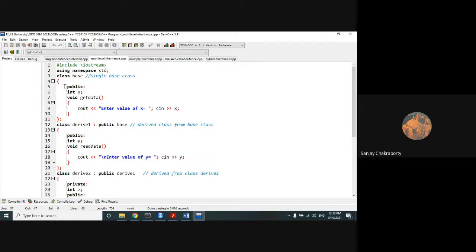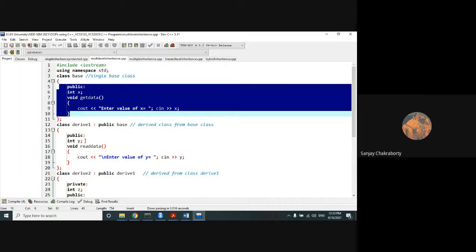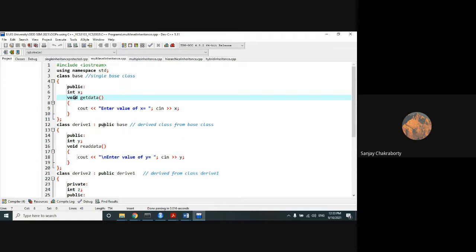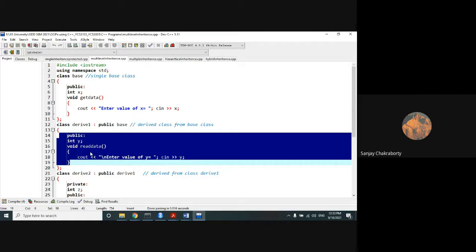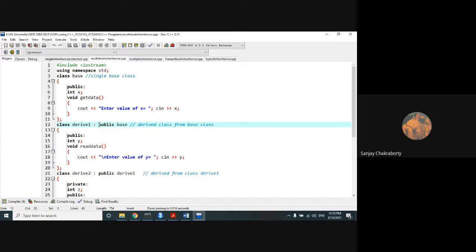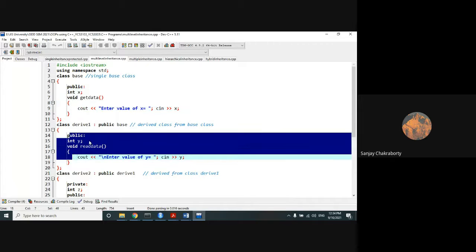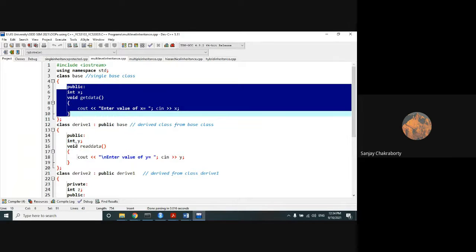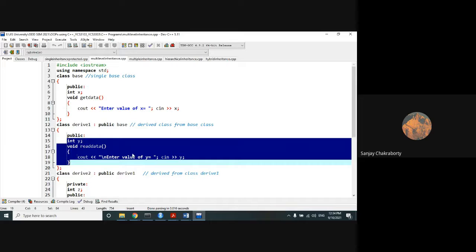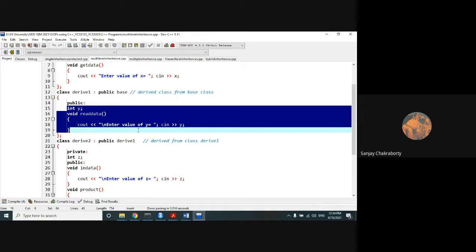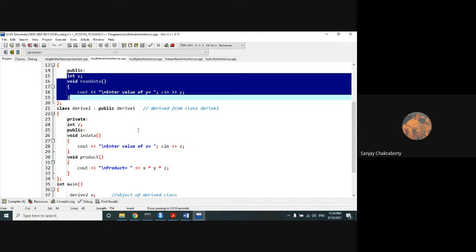Here the reusability concept is applicable: under each and every derived class, you don't need to again define the members of its previous classes. While you are inheriting that class, its members are automatically inherited inside this derived class, or virtually defined inside it. But if you are not applying the inheritance concept here, and you want to access these methods from this second class, then you will have to define all these members again inside this derived one class along with its own members. So multiple times you have to define the same members again and again in the upcoming classes. That is the concept of reusability of code.